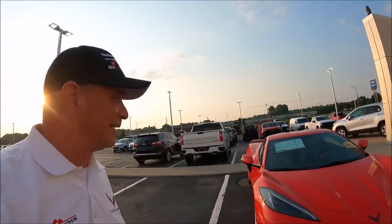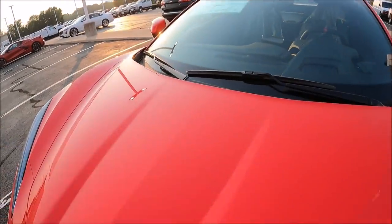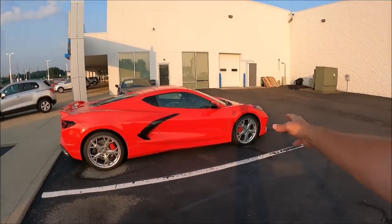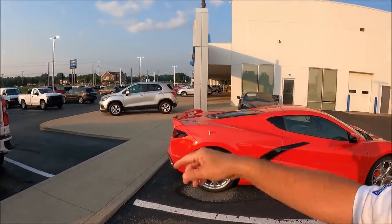So I'm just really bummed. We got to get an outside company to come in, although your boy Ricky may attempt to put this on here. It's not as big as a hood as we've had in the past, but man, it's a $700 graphics package. If I screw that sucker up, I don't know. So I'll let you know how that goes. And also, we're going to be putting on a red high wing. So how sweet is this car going to look with a little graphics, red car, Trident wheels, red calipers, and a red high wing? It's going to look hot, man.